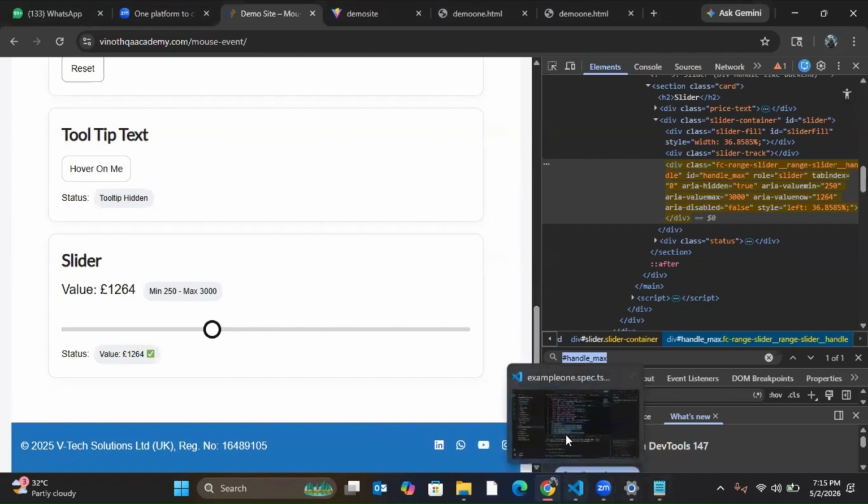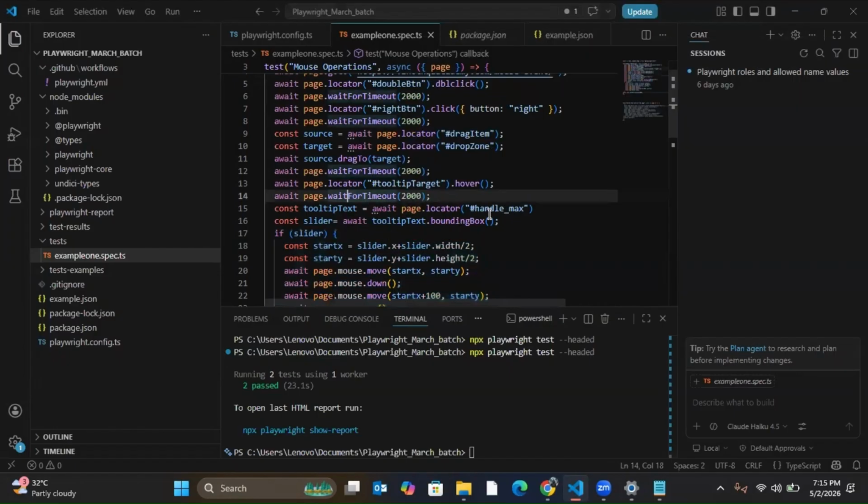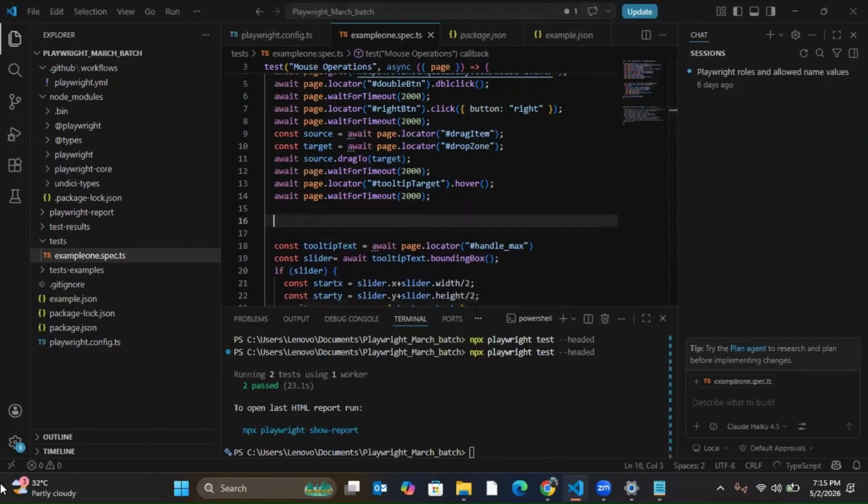So let's add one method after this, after, let's say, mouse over. I'll add a function here where I directly scroll to the bottom of the page, and then we'll do the sliding operation. Got it?